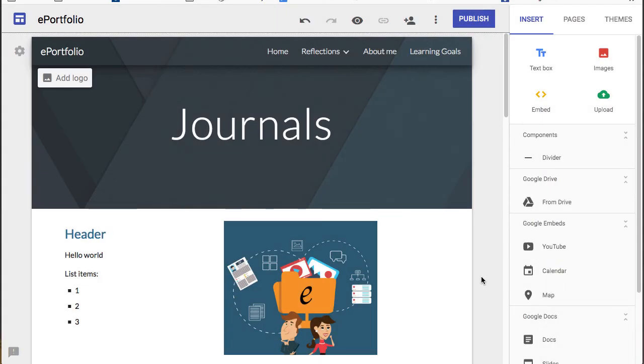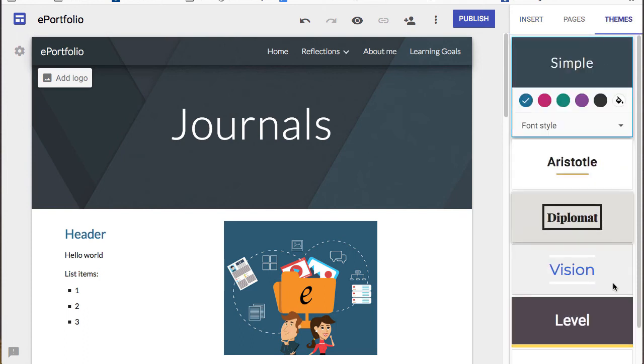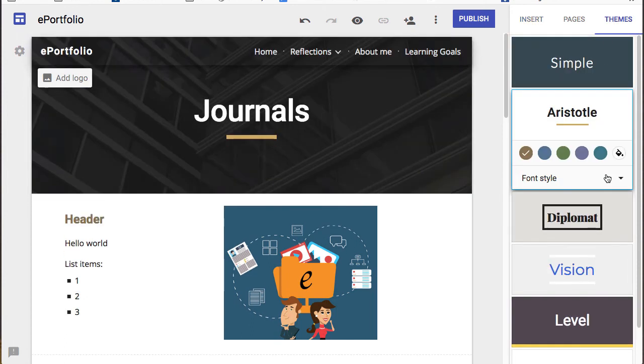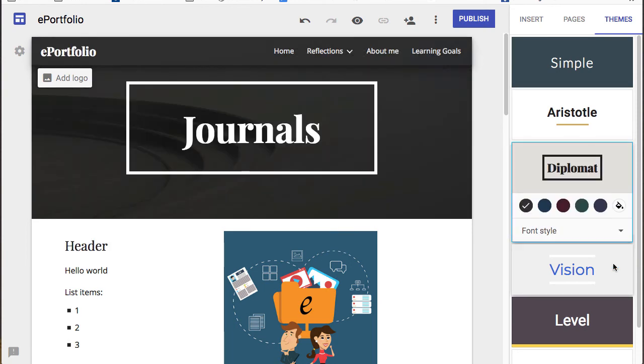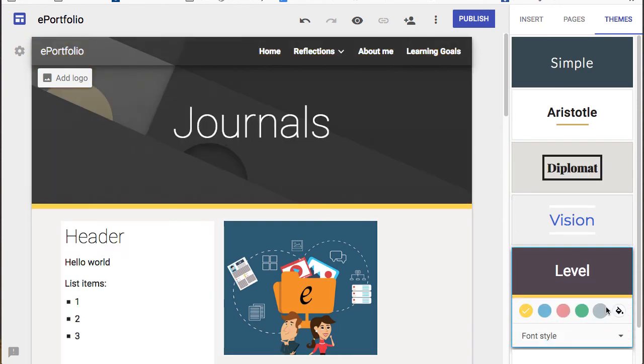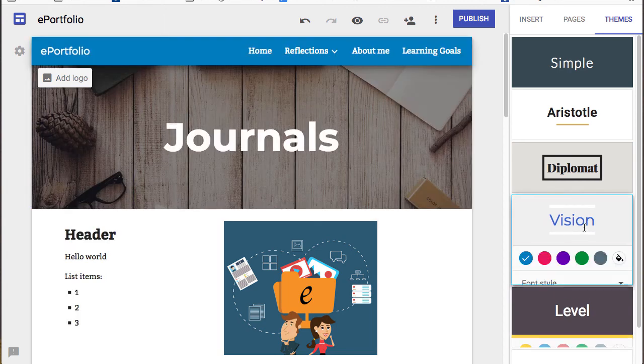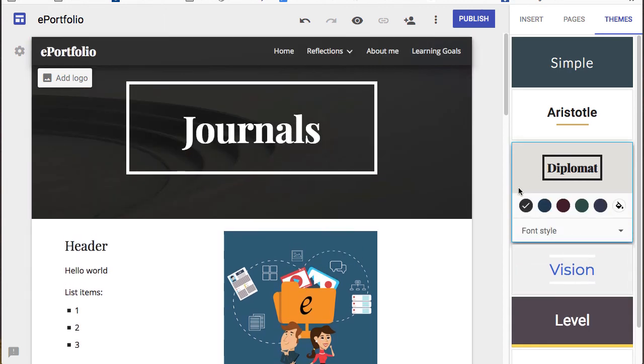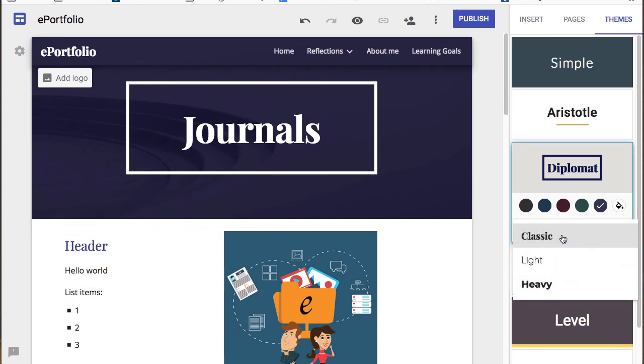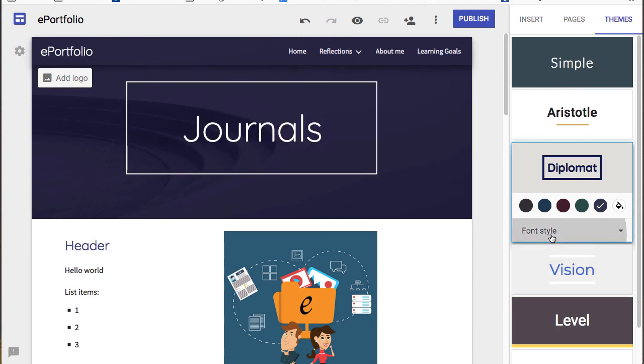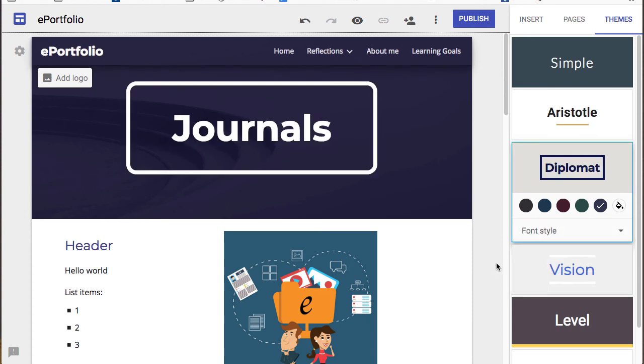One last item you can play with when setting up your ePortfolio is the theme or the look of your site. So in the right column, go to Themes, and you'll see that there is just a few selections here for the different themes, and they'll include different colors, different looks, and different fonts. So once you find a general look that you like, let's say we like this one, Google Sites does give you the ability to change colors within a variety of colors, or you can select and make your own color. Then the last item that you have is you have 3 different font choices. Let's do heavy, and there you go.